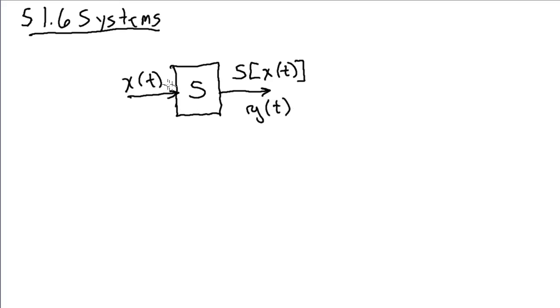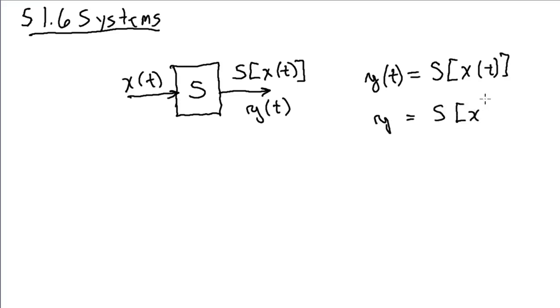So in this course we'll concentrate on systems with a single input and a single output. In more advanced courses you may deal with more complex systems that have multiple inputs and even multiple outputs. So again, just a brief recap of the notation. Y of t is the output of our system when the input is X of t. Sometimes I'll simplify the notation and drop the dependence on t just to make the notation a little simpler, but Y of t and X of t will always be functions of time in this course. And in many cases S represents a differential equation relationship between the output and the input X. That's certainly true for our circuits.